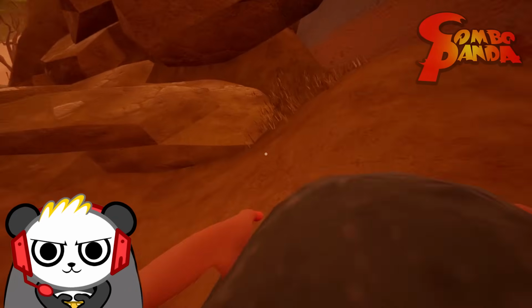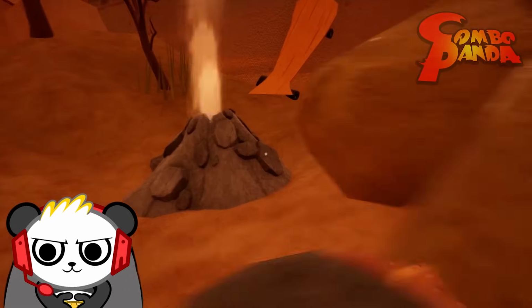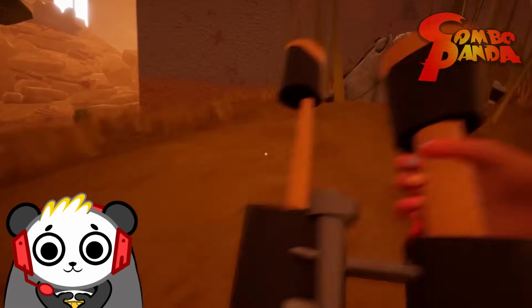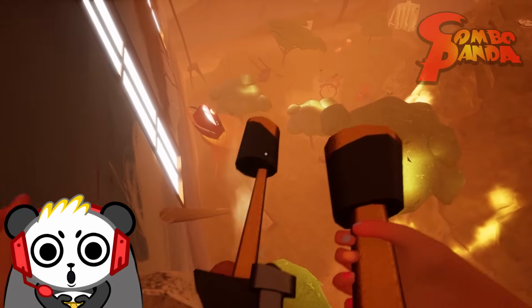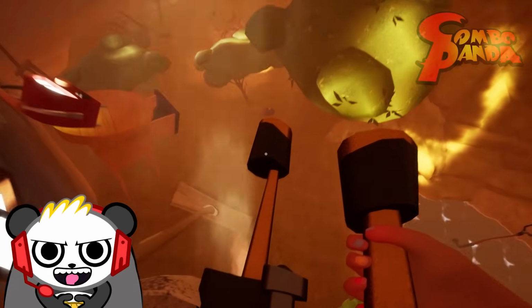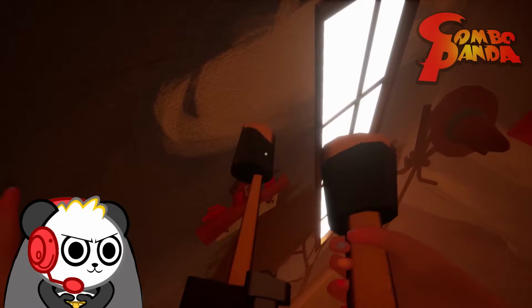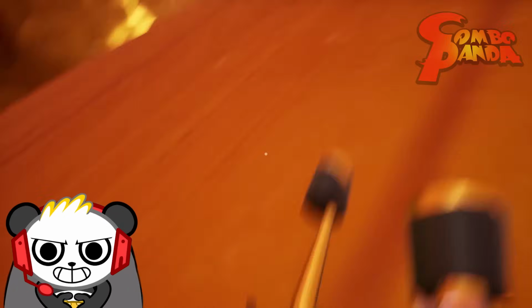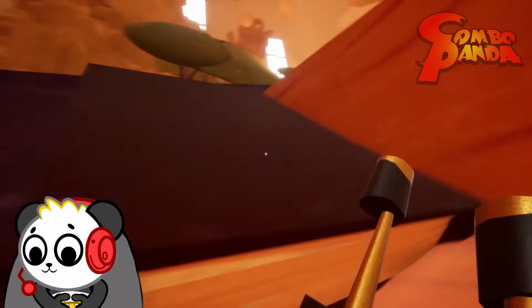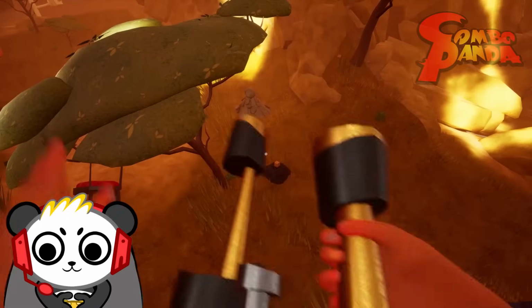Nothing behind the boxes. I don't know what I'm supposed to do here, Combo Crew. I'm just gonna keep trying all the uppy places. And I've already been up this one, but I'm gonna try the tree again. Oh, monkey! Are you over here, monkey? Mr. Monkey, where are you? Trying to talk in monkey and it's not working. Maybe the monkey isn't gone. Maybe he's been a good little monkey and he stayed in the shopping cart. Checked over here. Where else can I go? Oh yeah, I guess there's over there by the bird's nest.